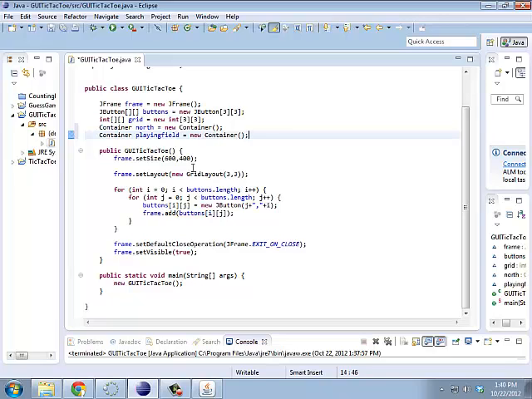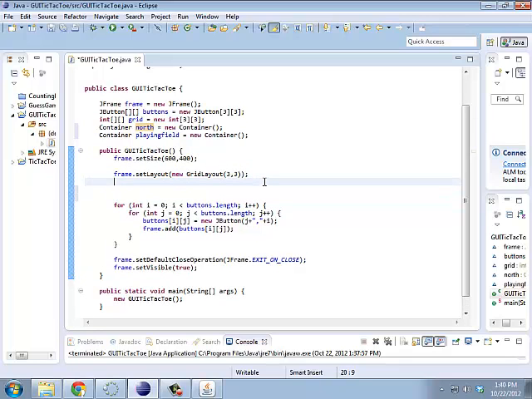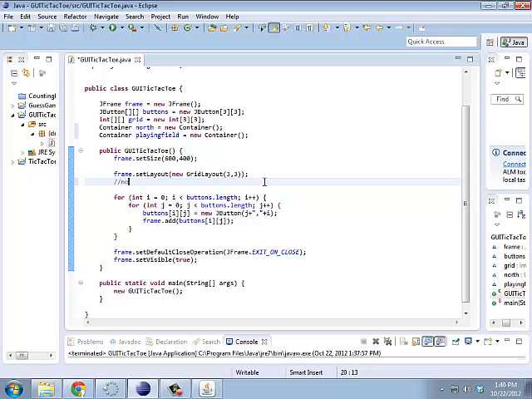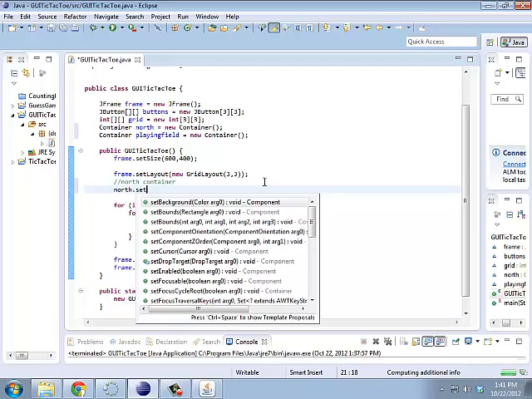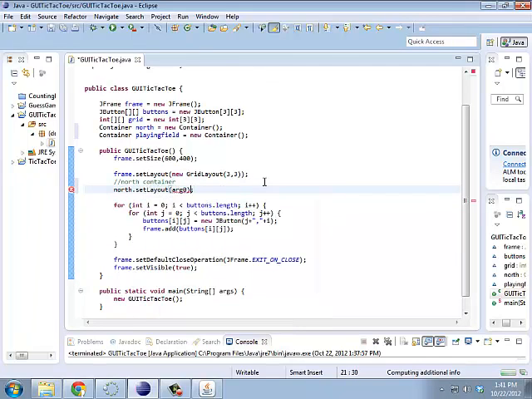All right, so this north container, what I'd like that to be is I think a 2x2 grid will work. Maybe I could just make it a flow layout, but I'll stick with something we know. So what I'd like to do is set up north. So let me label this. So this is going to be a 2x2 grid layout.